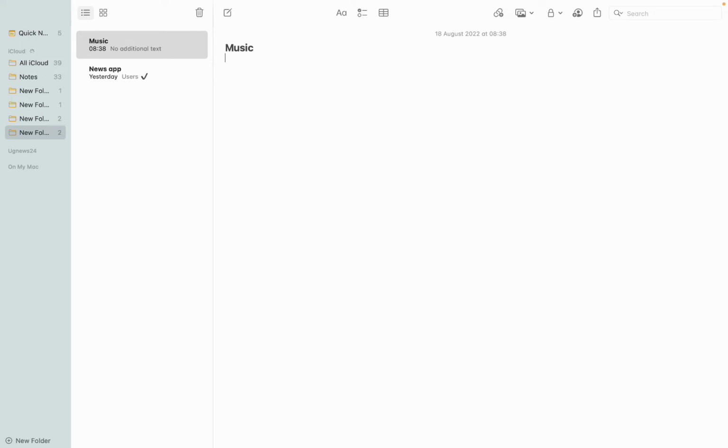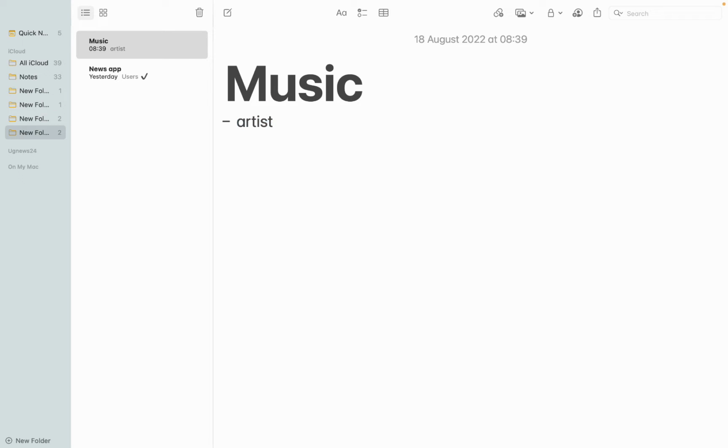Let me go ahead and zoom so you can see clearly. So the first thing that we're going to look at, of course, we will need artists, because a song will depend on an artist. So let's go ahead and create an artist. So that's the first entity, or the first table. We need a table that will record the details about artists.